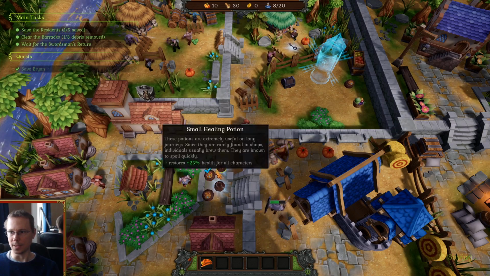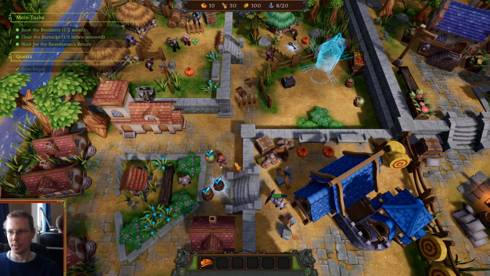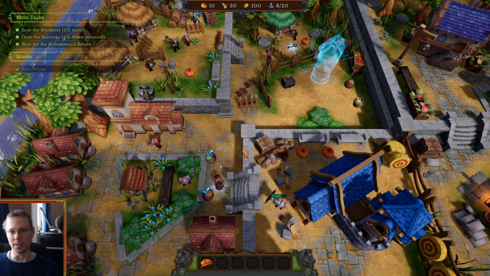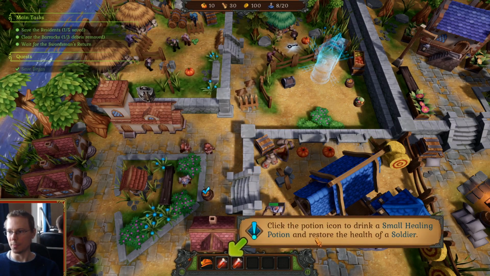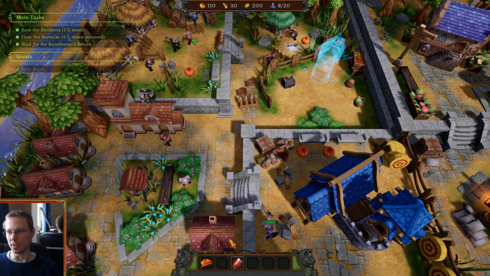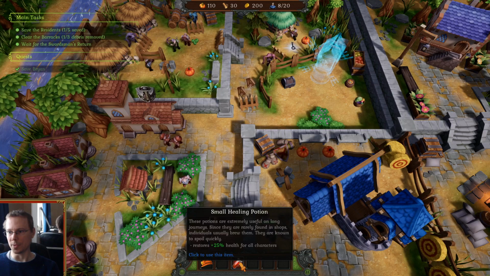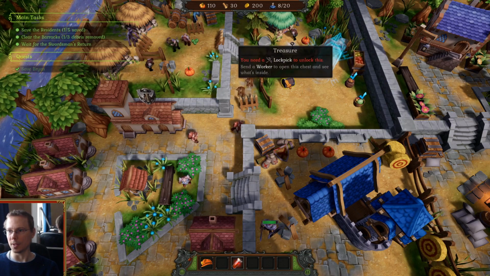I see. So there's gold. Small healing potion, as was mentioned. He's going to make me pick it all up though, isn't he? Click the potion icon to drink a small healing potion and restore health of a soldier. So, he's now healing. So 25% health for all characters. Okay, so the more you have, the more you can benefit, I assume.